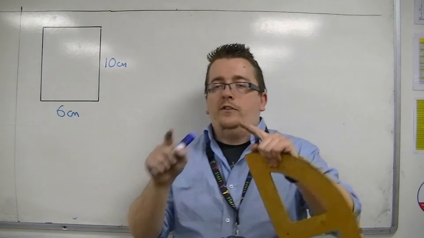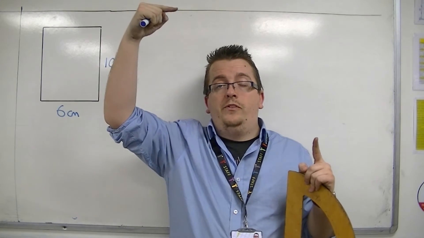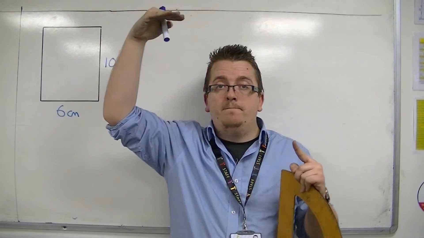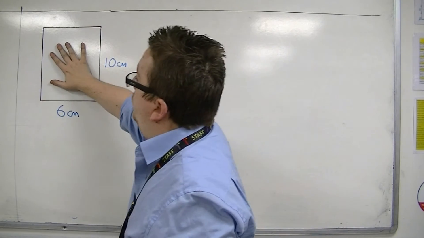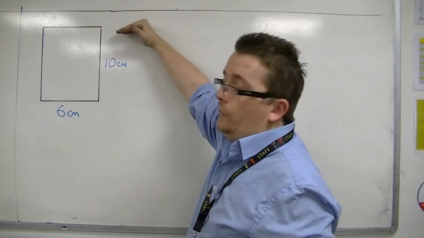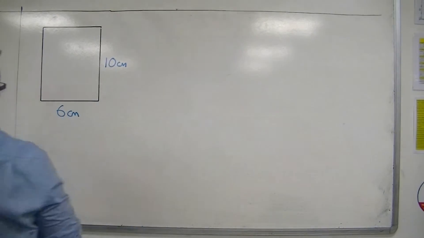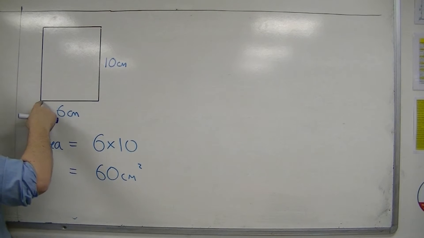What you've got to think about is a shape that is divided up into 6 pieces along the bottom, 10 up the top, so we've got 6 by 10, and so we would actually have 60 squares in the middle. This would be taken up by 60 squares—6 along the bottom, 10 up the side, so 10 lots of 6, 60. And so we could say that the area is 6 times 10, which is 60 centimetres squared.